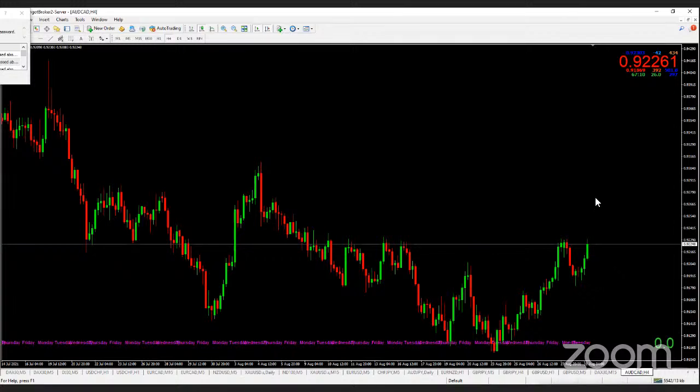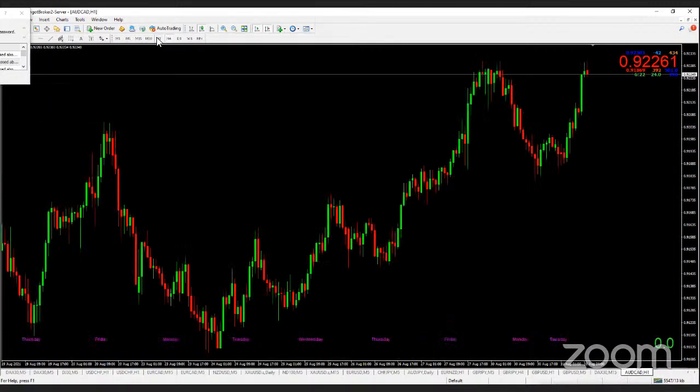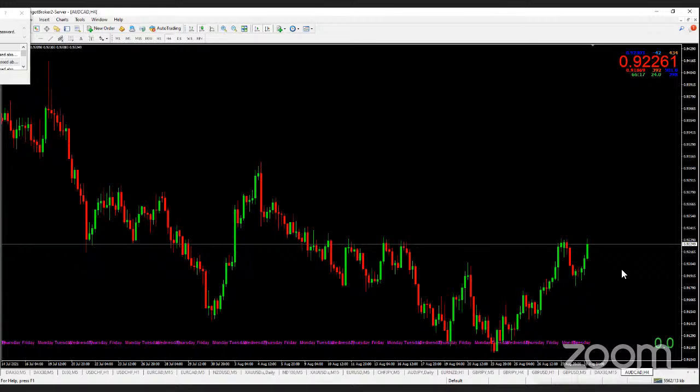It could go up slightly and drop. But even if it goes up against the pattern, then that's fine. At least we know where we were supposed to have entered. This is the 4 hour. We can see what's happening here. If you are on one time frame, you might not exactly get the full picture. That's why you need to go through some different time frames, what we call multi-time frame analysis.